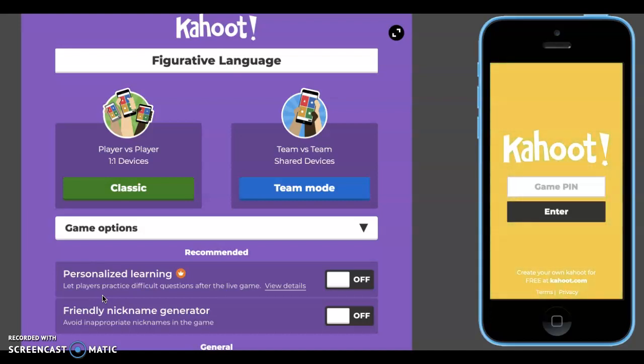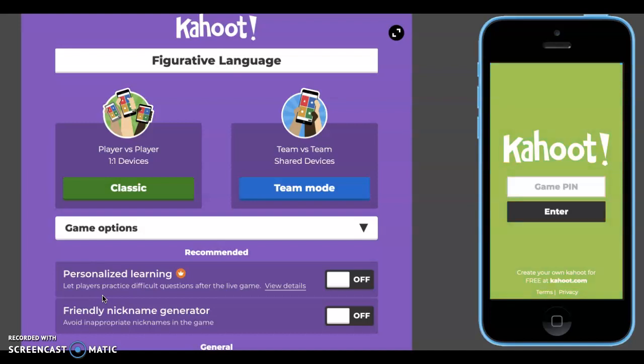What you're seeing right now on your screen is the preview mode for the Kahoot. On the device, what each student has is what the student sees, and the other side, with the purple screen with the Kahoot and the classic modes, is what is being displayed on the big screen. So you have your personal devices and the big screen. There are different game options that you can play.